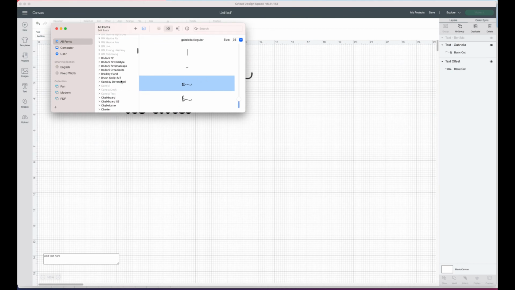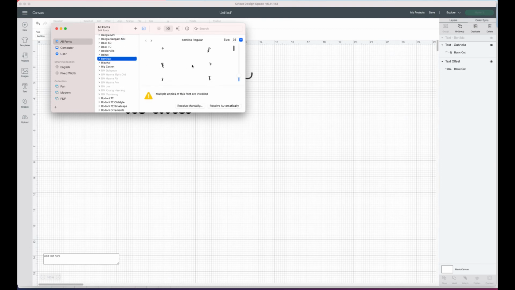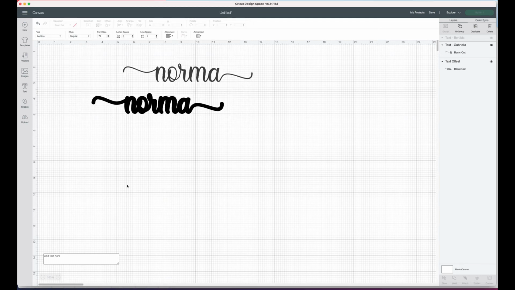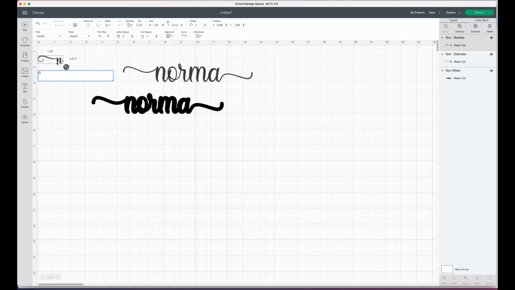Let's look for it right here. So same thing, we're going to look for the N right here, and we go Command C, we go here, and we go Command V, and there it is.